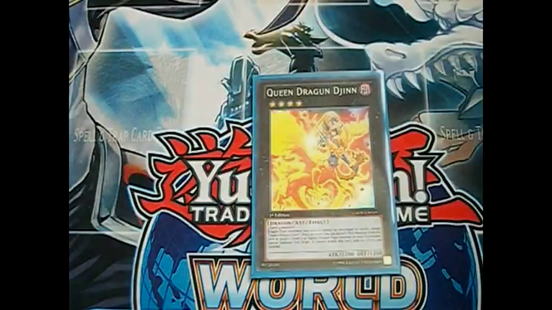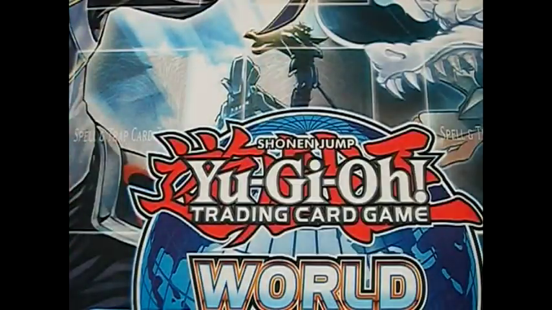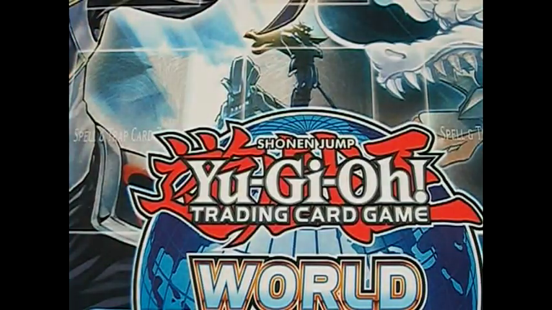1 Queen Dragon, I mentioned why she's so good, and 1 Levier the Sea Dragon, for those times where I can just pull out my banished Light and Darks like a Lila and pop more back row.